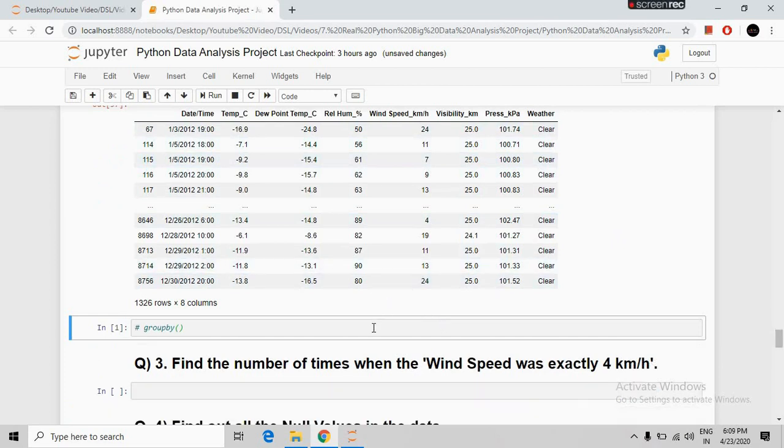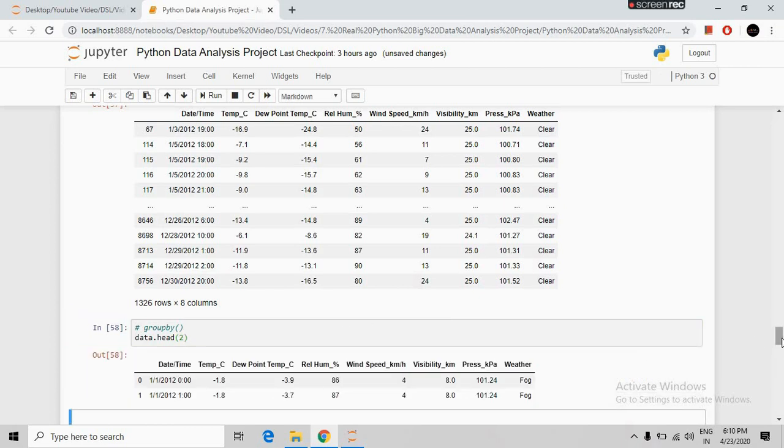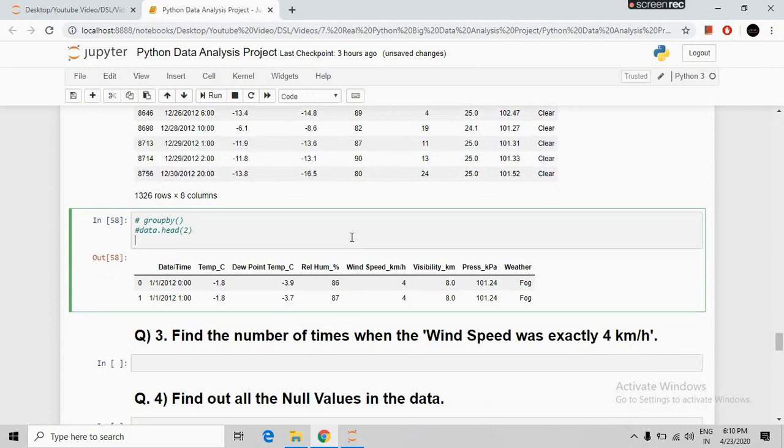Alright, now if we use the group by command, first of all we will have a look at our data. This is our data again, and to use this command we will write our data frame name dot group by. You will learn about group by later in our videos. And we will choose the column which we have to consider here.